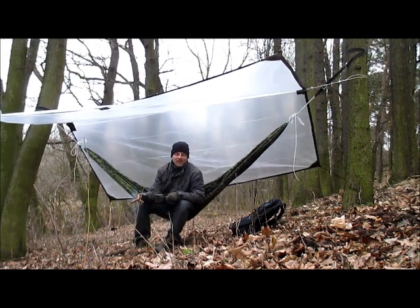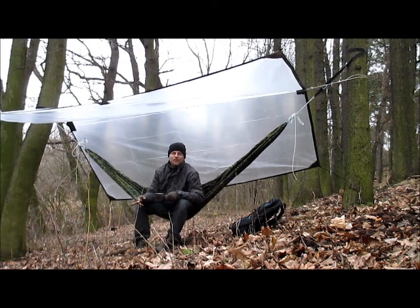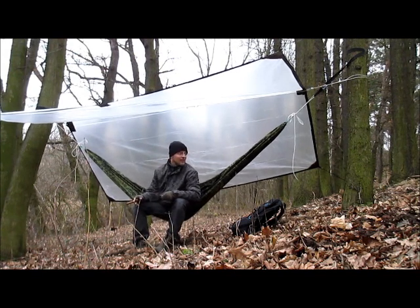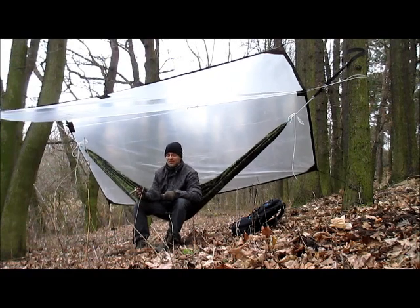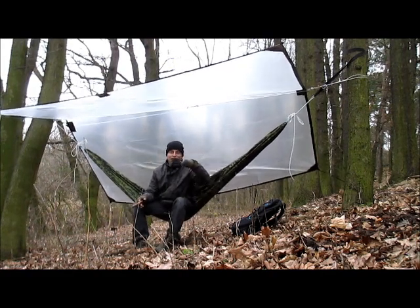So, in case you're wondering why a hammock and a tarp and a cook set, well, maybe you go on a motorbike trip again, or you go more into bushcraft, and this is perfect for a day out, or even a weekend. For a weekend you will need a sleeping bag, but hey, that's easy. Prost!